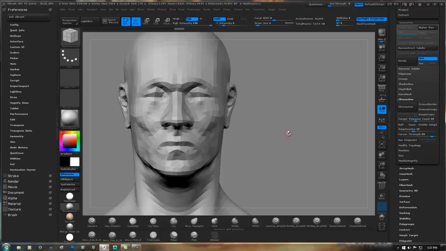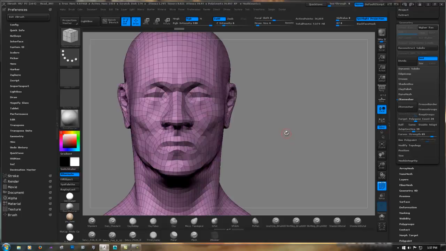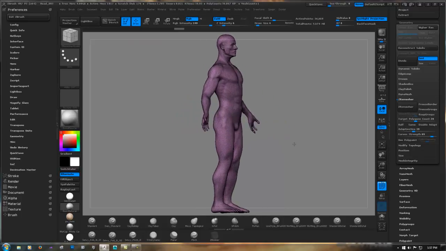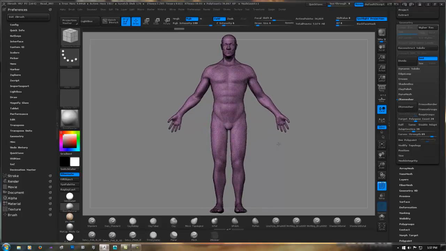And this was what was created. Shift F. You see, it's fairly good. Maybe if we create a little bit more, let's see how the entire body looks. That is pretty dense in the body. Not as chunky as I would like it, but that'll do for now. I think that's good. We're not looking for perfection on this. It's just so we can manipulate the mesh a little bit better. So we will leave it like that.